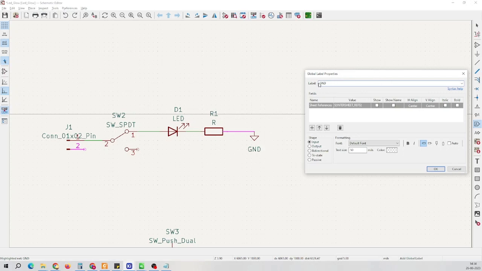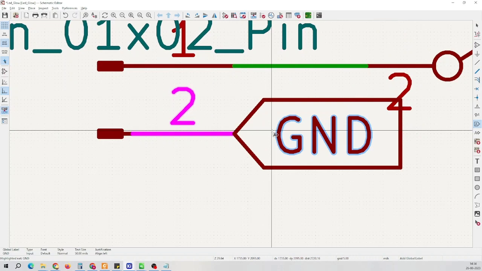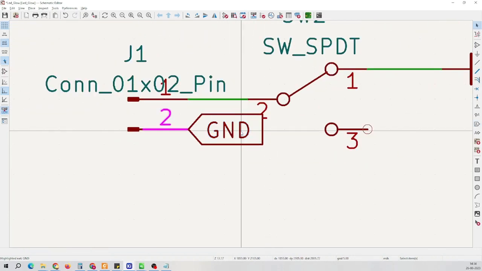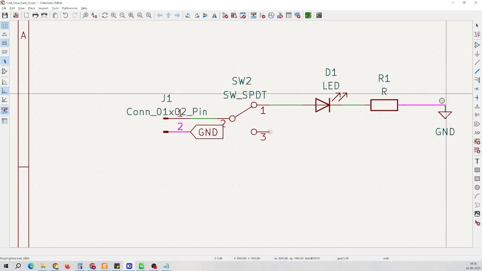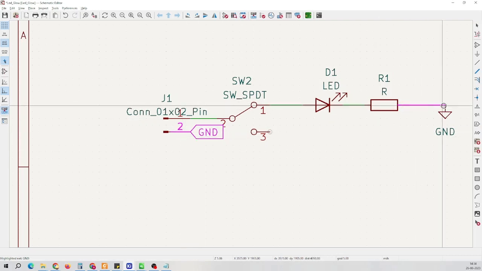So this is what we have added. We click OK and then we click here. We basically connect it to that point. And then you can see if I highlight it, then this whole part will be highlighted. This means that this pin and this resistor endpoint are connected because they both have the same name. So this net also has been connected to the ground symbol.